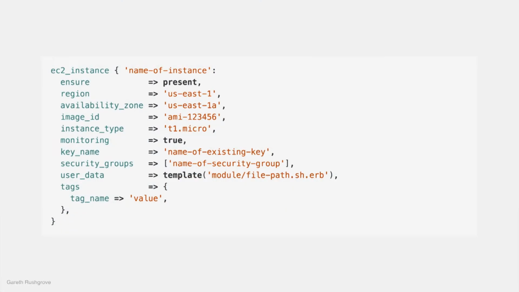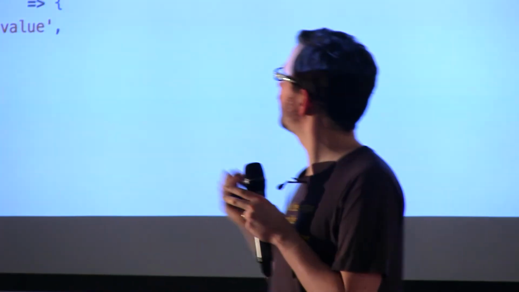How many instances do I have? Do I have any security groups that actually shouldn't be there anymore? Is my VPC set up in such a way that everything can talk to each other? Puppet at its heart is a domain-specific language for describing a graph of things that relate to each other. It happens to be that the implementation that most people have seen is to use that to manage files and packages and services. But why not manage instances in EC2 in Puppet?